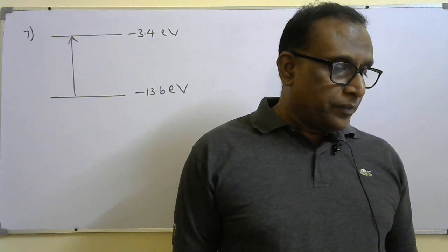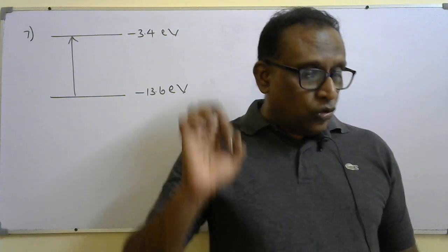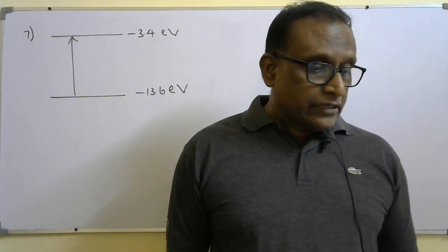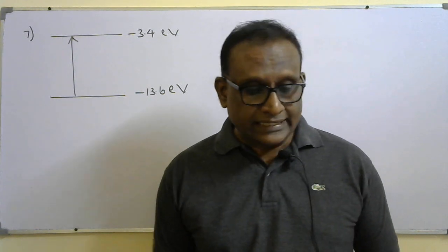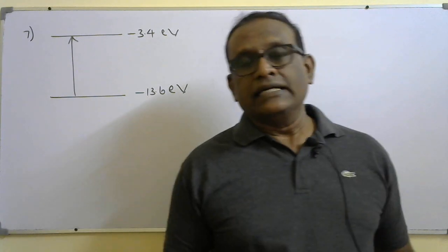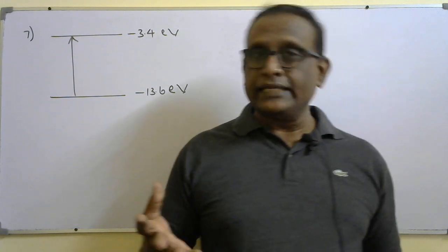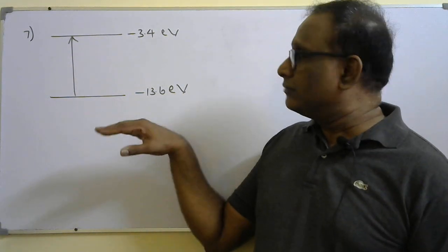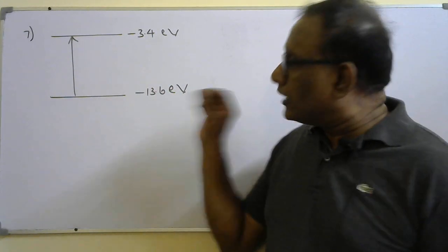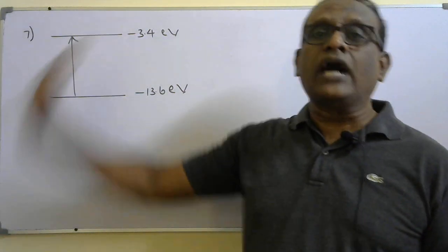Okay, the atom absorbing a photon with an energy of 13.6 electron volt. The question is careful. Which of the following could not have caused this? Could not have caused it. So atom absorbing a photon with an energy of 13.6 electron volt. Okay, careful. Now, normally you would have learned that you can excite an electron in an atom by hitting the electron on the ground state by using a photon, or by using a particle such as an electron. You can hit the electron and excite the atomic electron to a higher energy level.